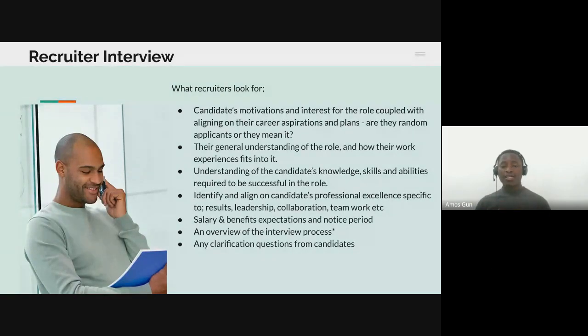And what am I looking for? Even if I'm not technical as a recruiter, I have also prepared certain questions that I think will give me a sense of who you are and the potential. So I'm looking at what interests you into this particular role, and I want to align into where do you want to take this role into. So someone would be, for example, at the moment recruiting for blockchain developers, and sometimes I am hiring for low level programmers, for example, programmers in .NET, and for us to implement a blockchain protocol, we only need .NET. We don't need blockchain experience.